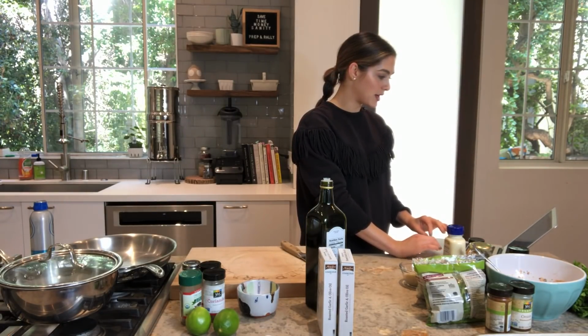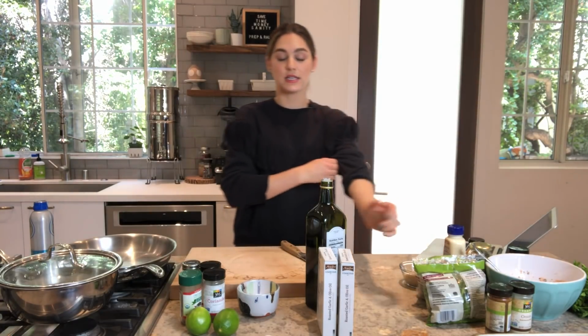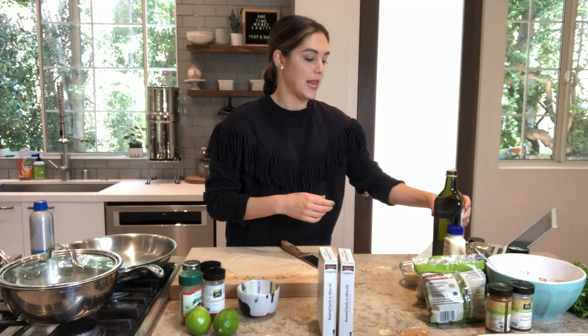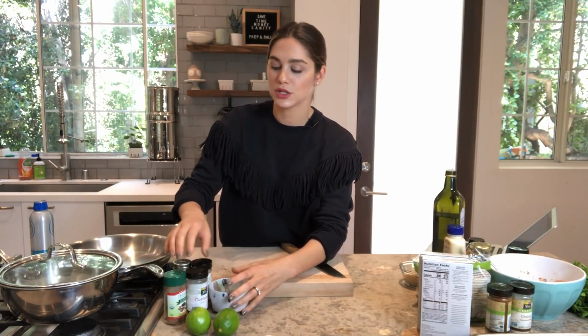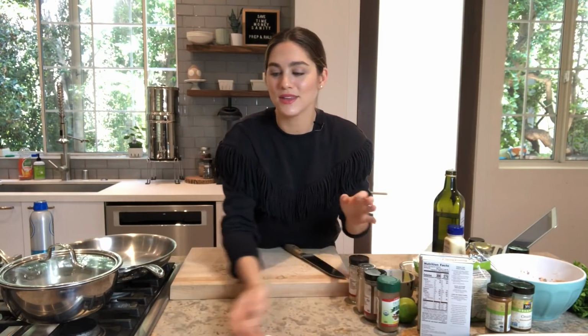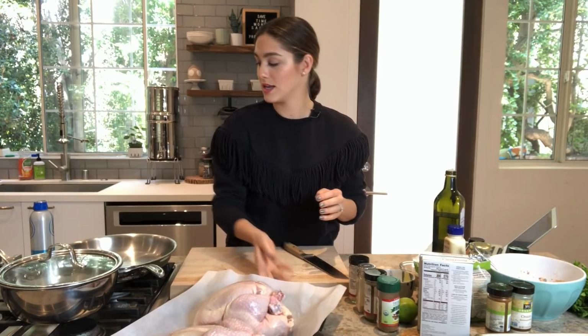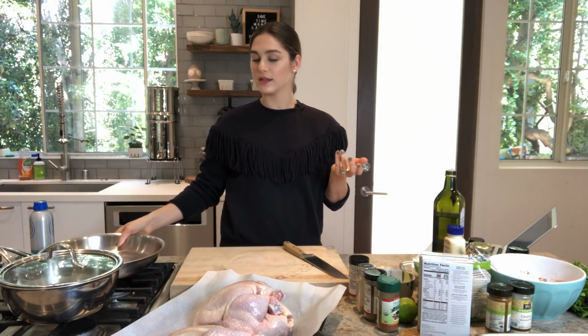We're gonna get started with some chickens because that's gonna take the most amount of time. Let's get it going. And I'll tell you all my modifications and substitutions that I'll be making along the way today because, as you guys know, even I make modifications and switch around my own recipes. So feel free to always do that if you like.